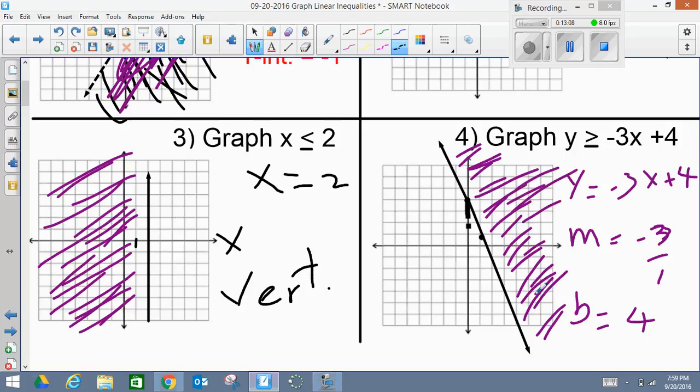If not, you just need to check. I can plug a value also. You can say, I'm going to check the point 0, 0 on the inequality. I write 0 is greater than or equal to -3 times 0, which is 0, plus 4. I'm checking 0, 0 on the original inequality. I get 0 is greater than or equal to 4. Is 0 greater than 4? No. So this side will be false and this side will be true. And that's why we have all this shade on the top.